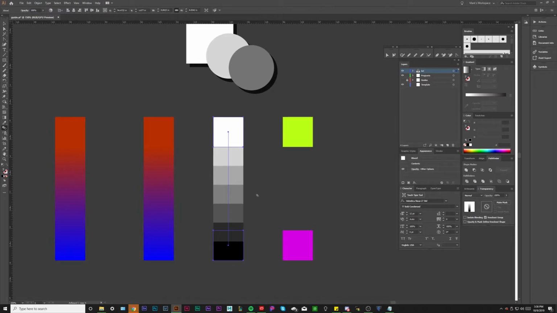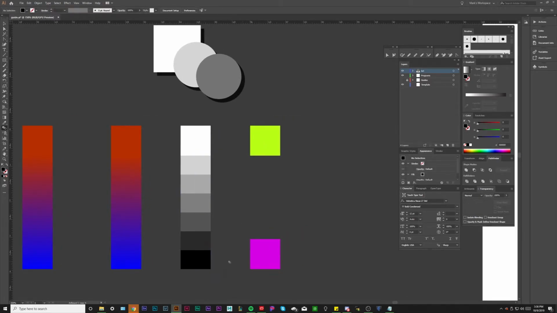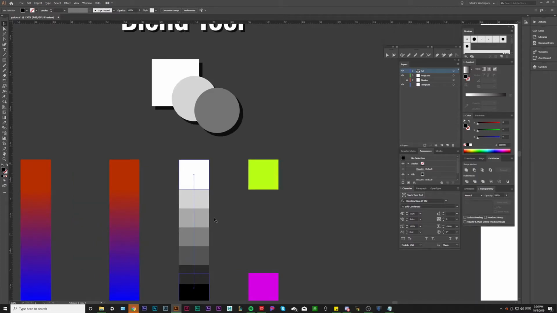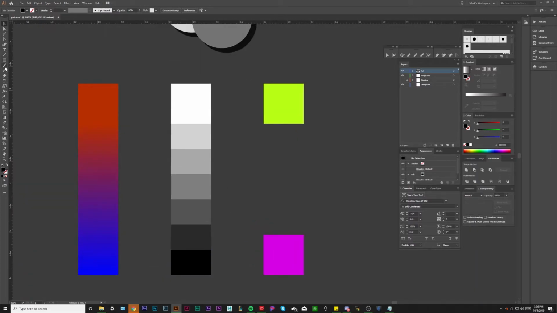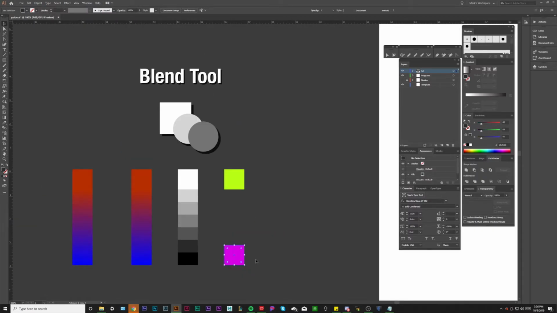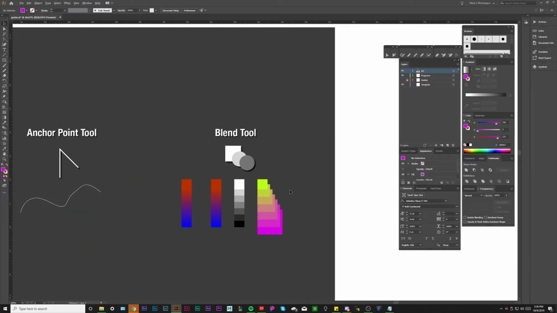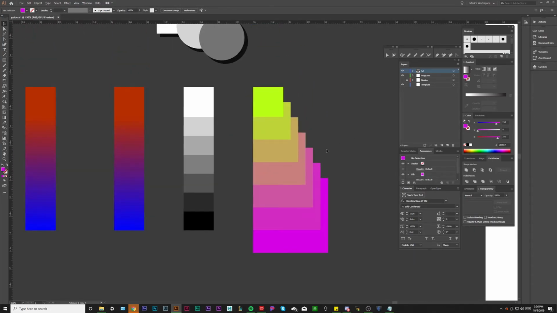Did it not work? There we go. I clicked it again, I clicked the black, and now we have basically a grayscale, black to white. So now I can take my eyedropper and I could select all these little tones when I'm drawing and make swatches. Very helpful. And again, you can do all these cool stuff. You can just play around with the blend tool. It's a nice, unique way to blend colors in steps. Or look at that, that's a pretty cool effect, right?